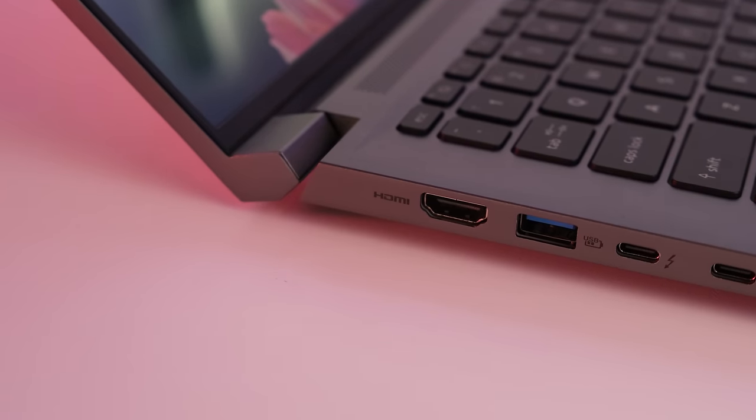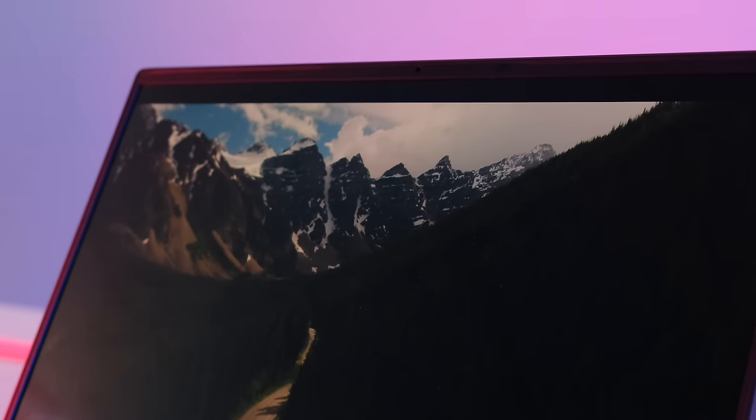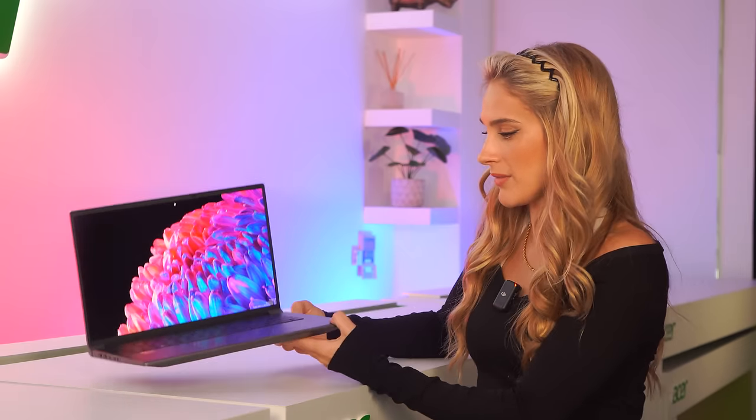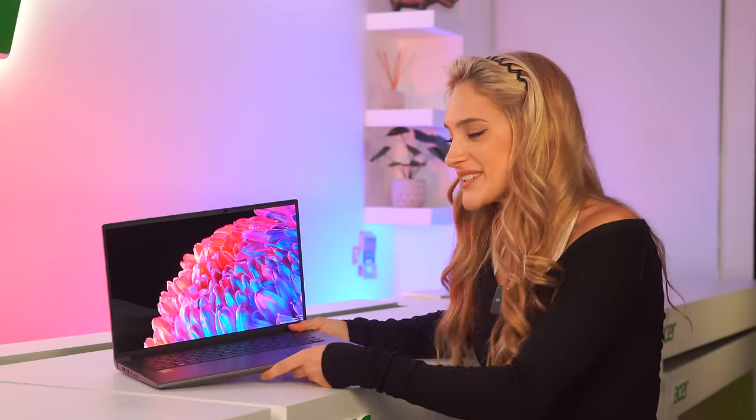Alongside your USB port and HDMI 2.1, there's also a micro SD card slot where you can check your camera footage without needing an external card reader. Meaning, this is all you need. This, which I can pick up with one hand, probably less than one hand. Three fingers. The Swift X14 is very exciting to me personally.